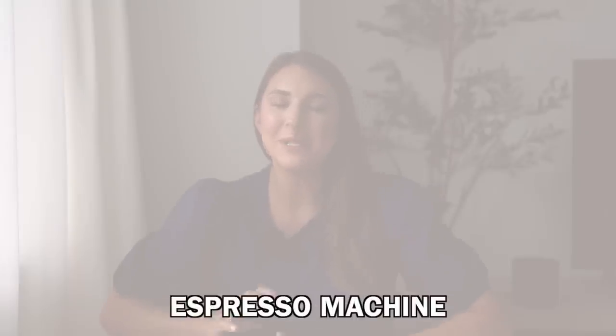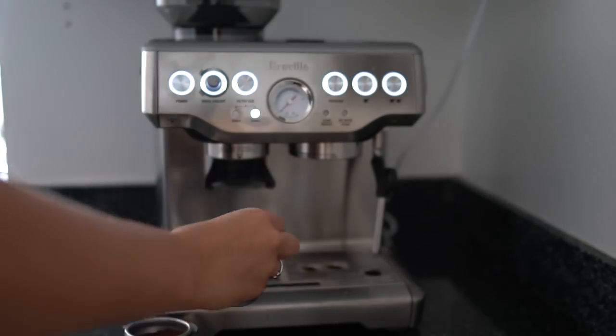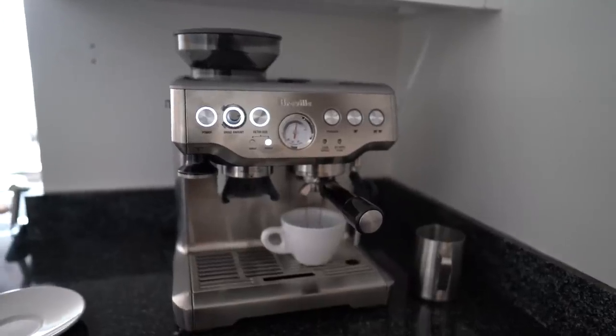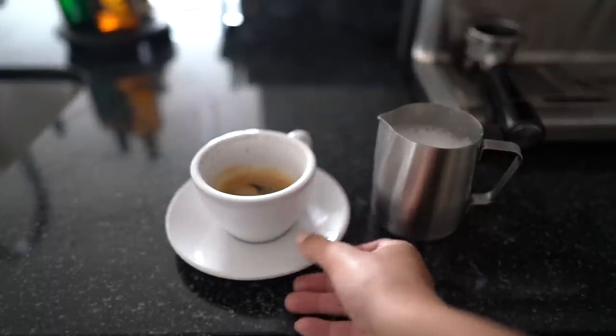This next item is a new purchase of mine and it's been years in the making — I finally got myself an espresso machine and I'm so excited. I did tons of research before I got this one. The pricing has come down a bit — you can still get one over a thousand dollars, but I wanted one that was more beginner-friendly but had great features so I wouldn't feel like I needed to upgrade later. This one is in a mid-range price point for espresso machines and it honestly changes the way I wake up in the morning. I put the button on, it warms up for 10 minutes, I can steam my own milk and have a great cup of coffee at home. Since I got that machine I have not gone to a coffee shop.